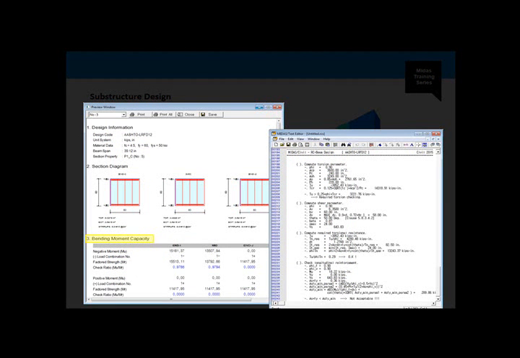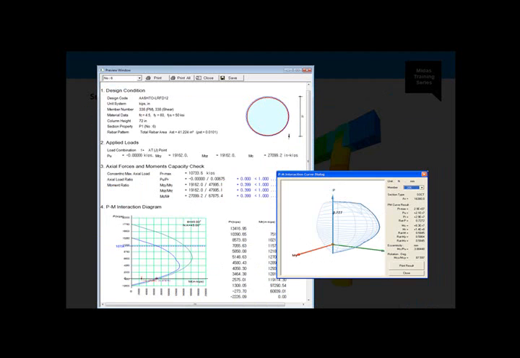And the program gives us something like this with the diagrams, the rebar area recommended, also the check for the particular elements that we are designing. For, let's say, the columns, we can also obtain the interaction diagrams and the recommendation of the rebars for the code.